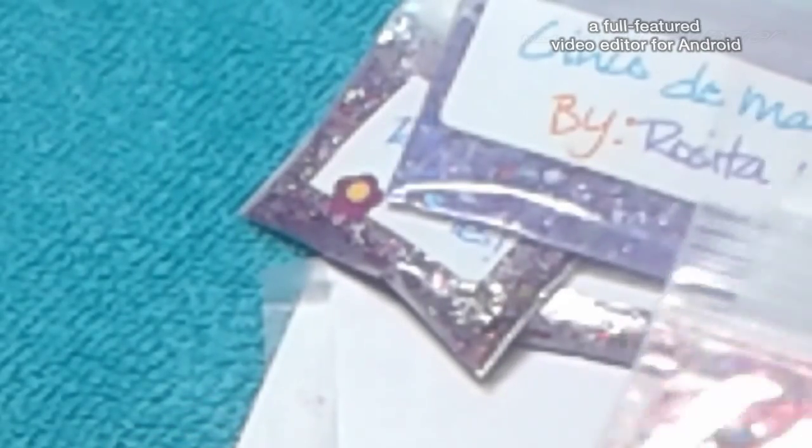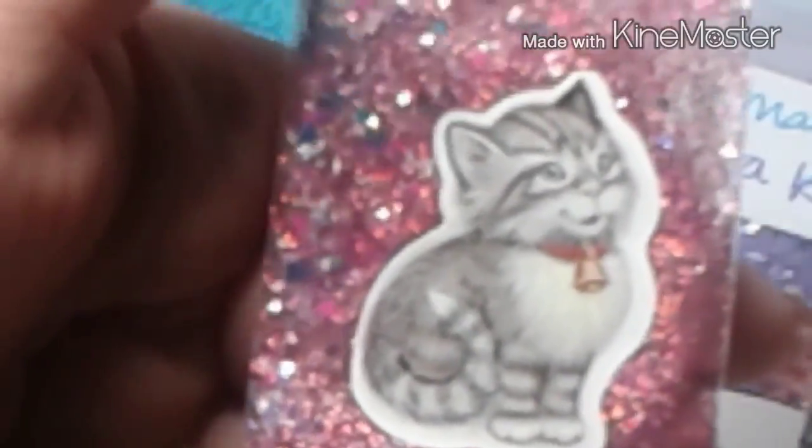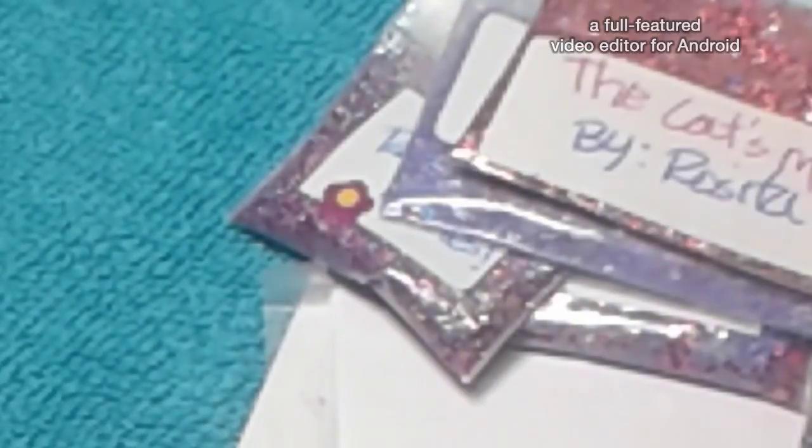Okay, then we have the cat meows. Meow. Oh, look at that. This is a beautiful mix. It got stars, hexies, pink. Oh my goodness, this is just gorgeous. Look at that kitty cat. This is so cute. Oh, I miss my cat when he was that small. Now he's just a fat, lazy cat. Yes, he is. He's just a fat cat.